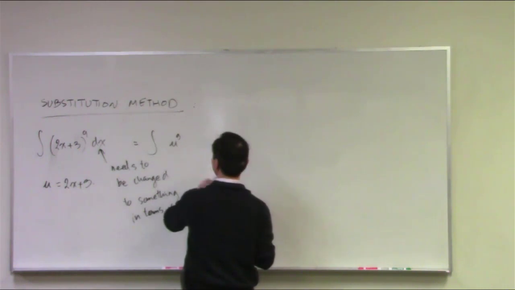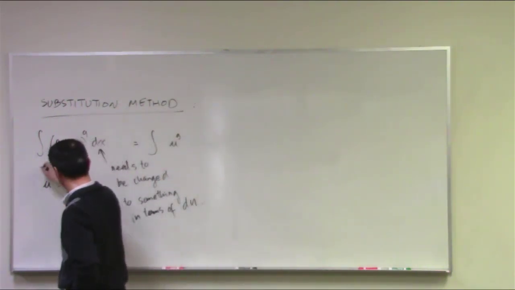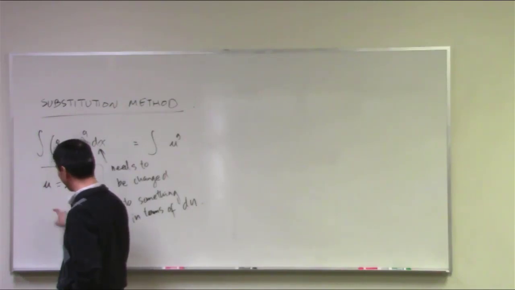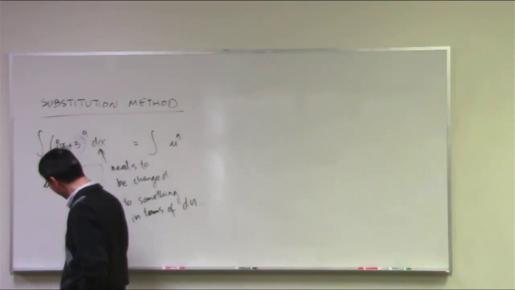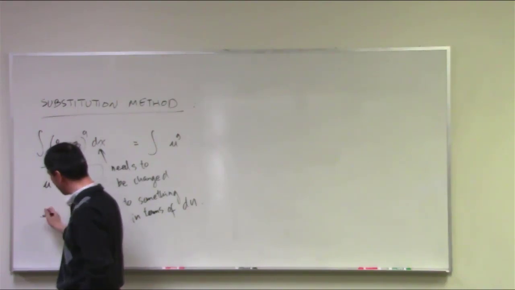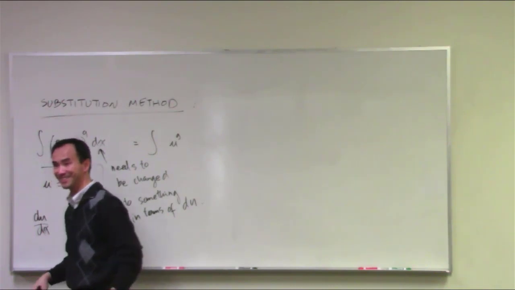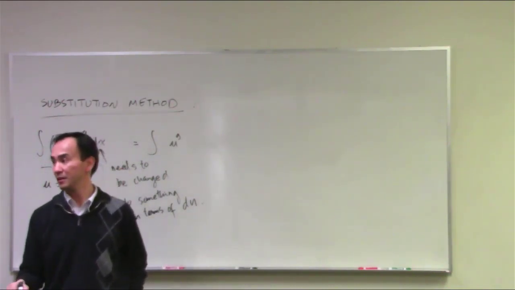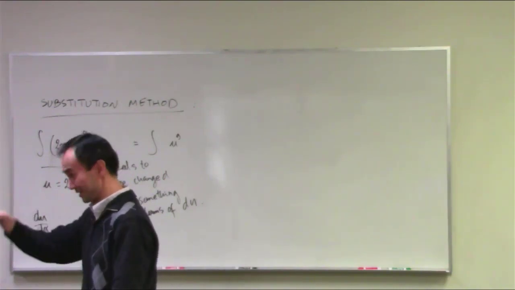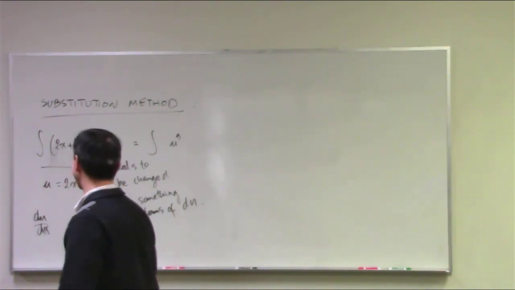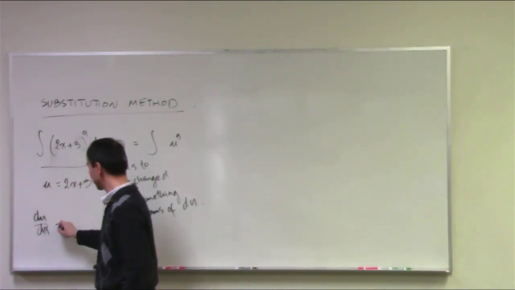So there's a way of doing that. Okay, so now here's how I'm doing it. I'm not completely there yet. Look back at this thing right here. This is the substitution point, the point where you make your substitution. If u equals 2x plus 3, then you guys are familiar with this, the du dx right here. What does that mean? The derivative of u with respect to x. So you just take the derivative of u. Yes, that's true.